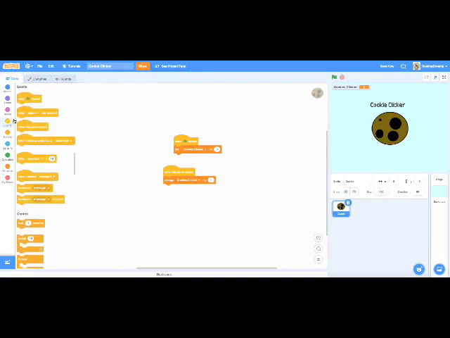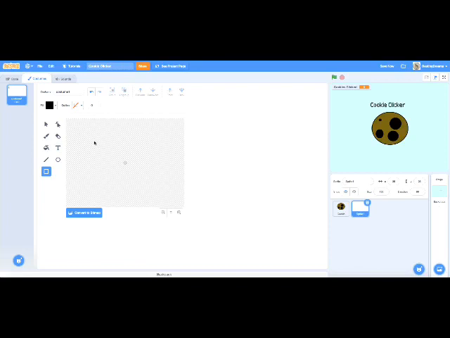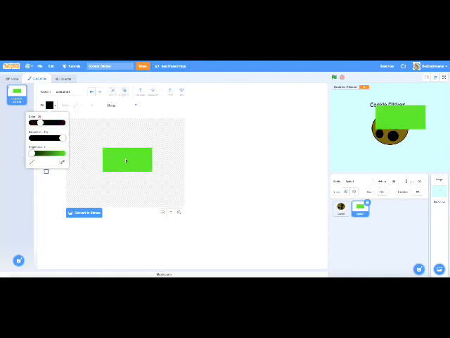But next, we kind of want to make a shop, don't we? All that has to happen is that we make a new sprite. It can be a simple green square with the word shop in it.